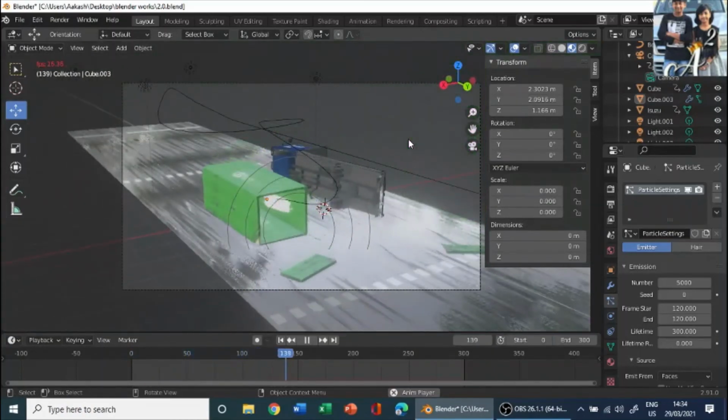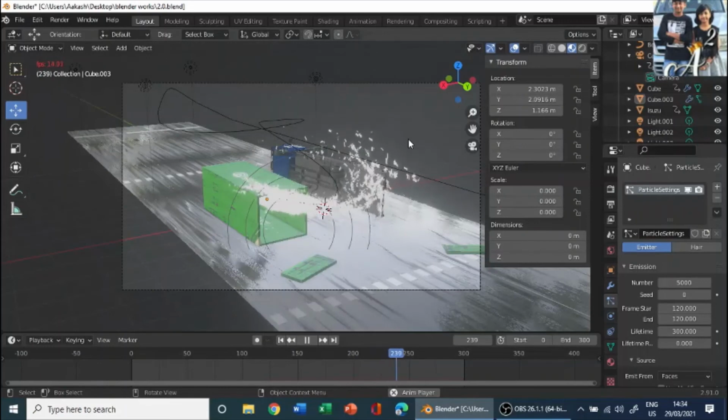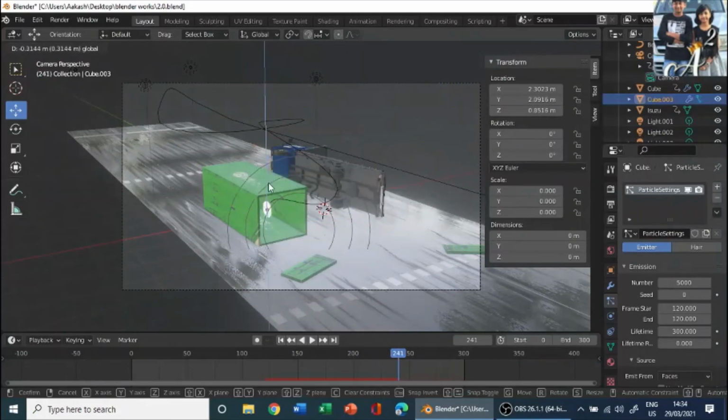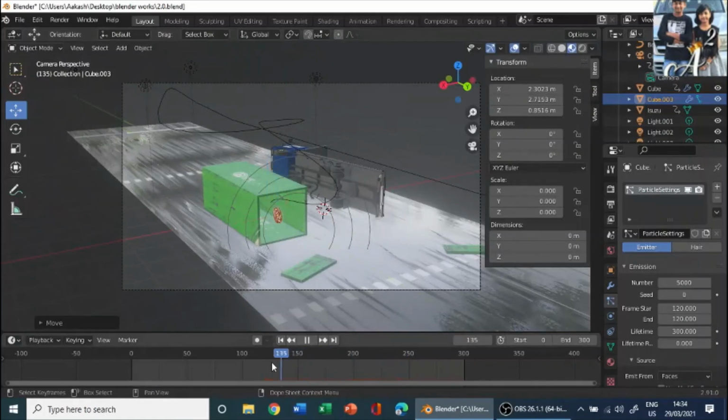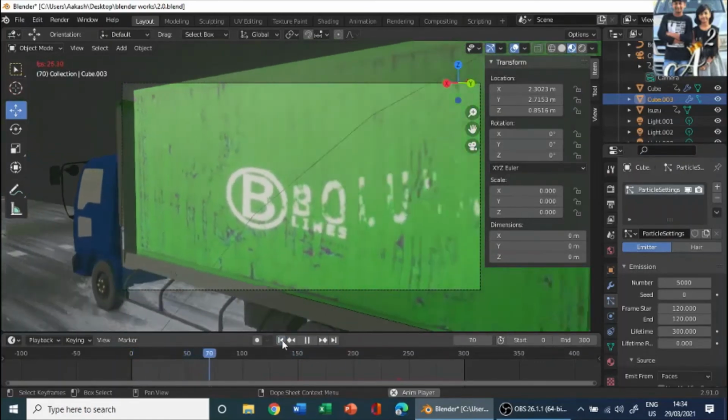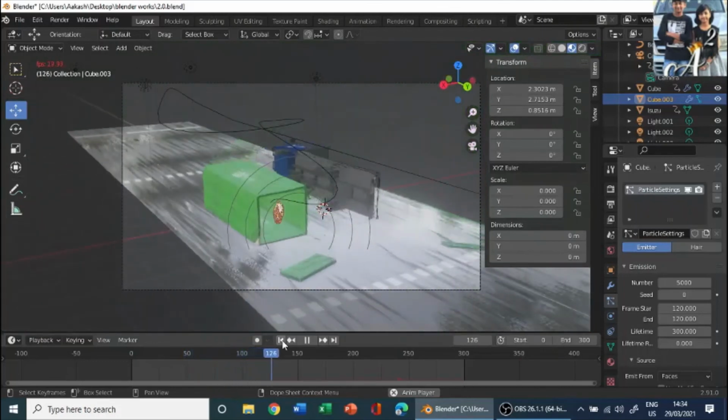So I need it to come. Oh, that's nice. If you see, my animation is super good. We can easily see it. So let's move it a little bit down over here. I'm moving it down and a little bit inside. Let's go back and check what happened to it. Let's replay it again from the first. We have done a small modification, so it does take some time to load.